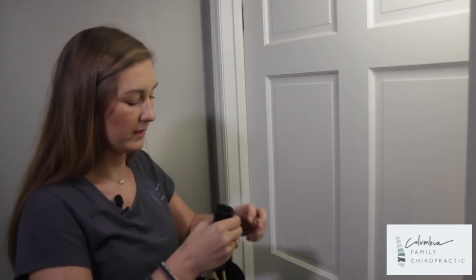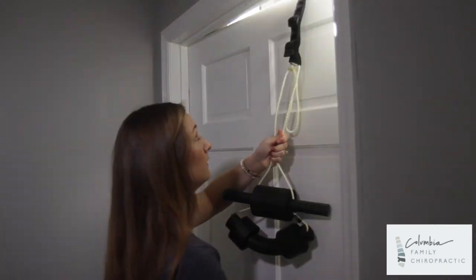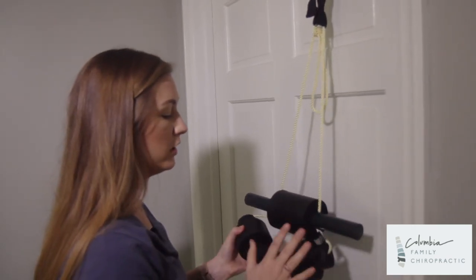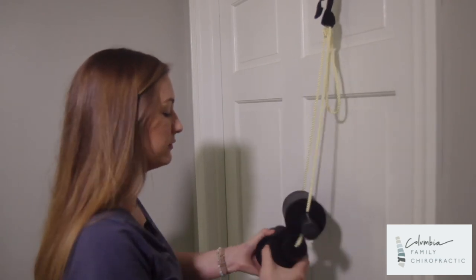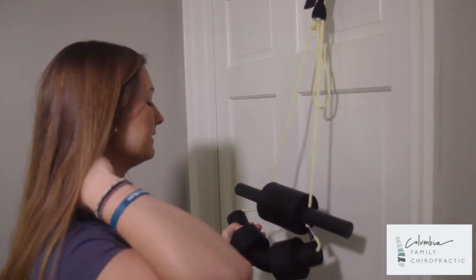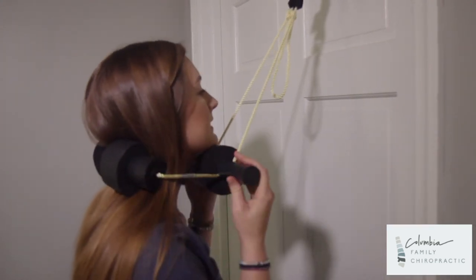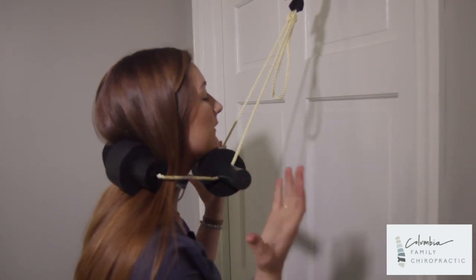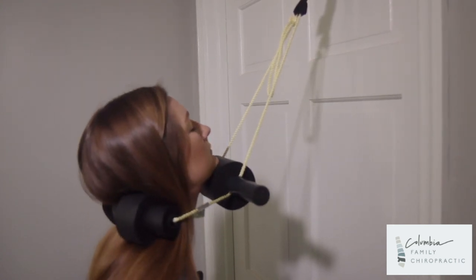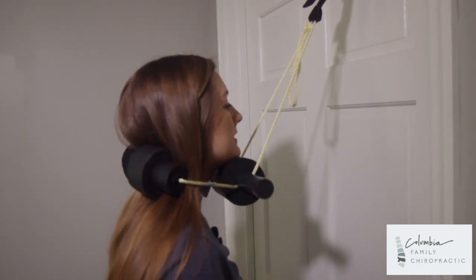Once I pull some of that through, I'll adjust it up at the top — it has raised this slightly. Yours will be a little difficult at first because it is new to work out. I do want these to be closer in so that it cups the spine. Once those are closer in, put that back behind your neck. It's good and snug underneath the chin. You can hold on to these if you prefer, and you're going to be taking a squat down, letting that raise the chin right up. You can take a one to two second pause at the bottom.